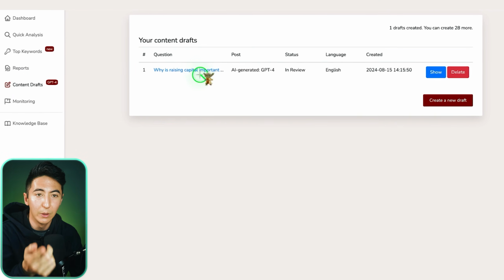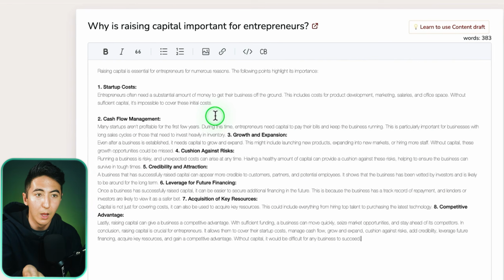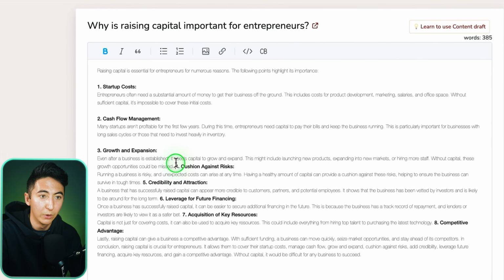But if we don't want to work on this right now, we can just click on Save Draft. When I click on the left-hand side where it says Content Drafts, now I can see all of the drafts for the types of posts that I'm going to be answering for. When I click on Show, now it's going to pull up the content editor, and again, I can just go back and work on all of this whenever I have time.